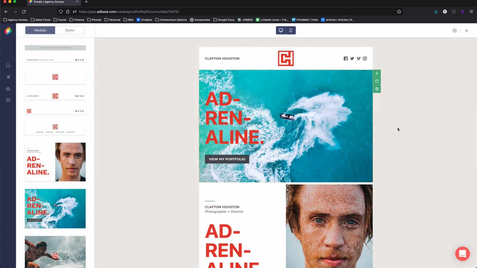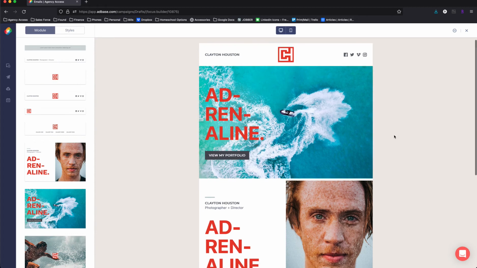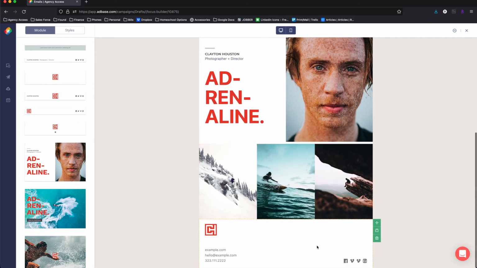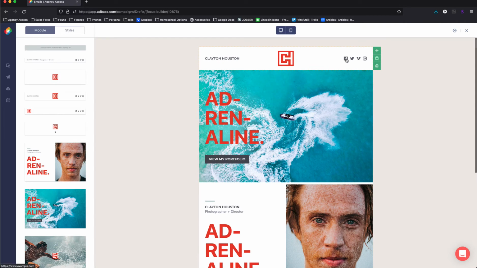Okay, so now once your draft is loaded, you're going to find your module that has your social icons in it. Most places you're going to find it will be the header or the footer. Once you find the icons you want to change, the first thing you need to do is download the social icons that you want. We do not offer any sort of library at this time as far as all the available social icons, but you can easily just do a Google search like I did and download some social icons to your desktop.